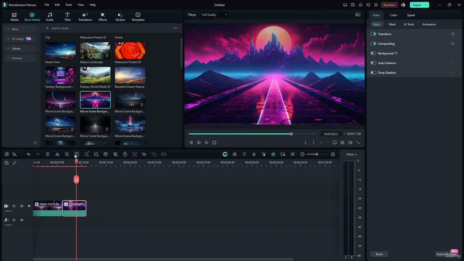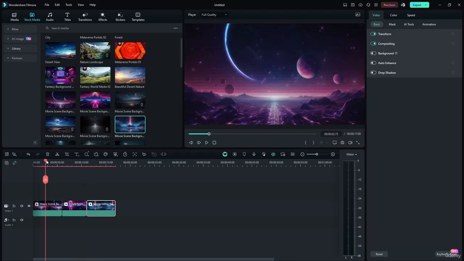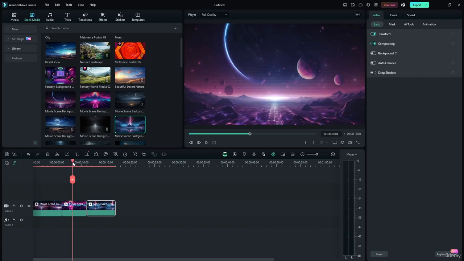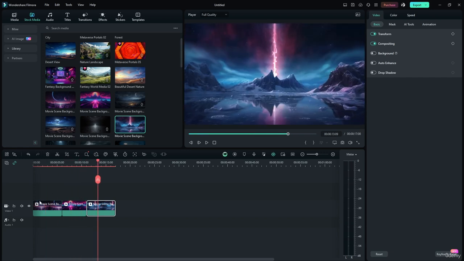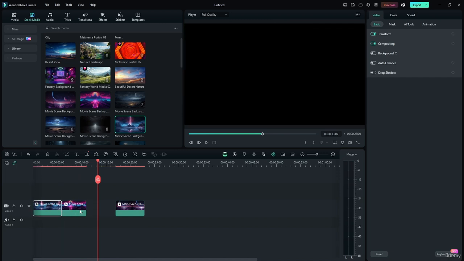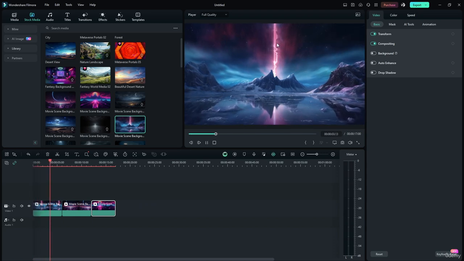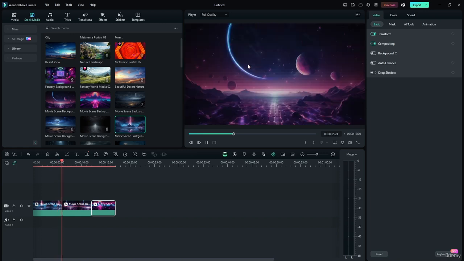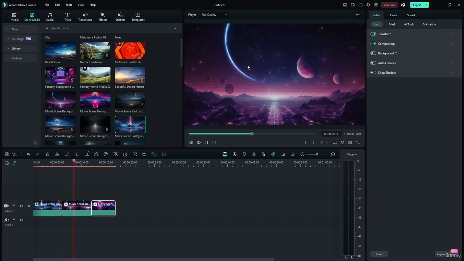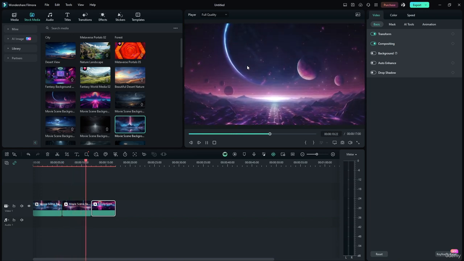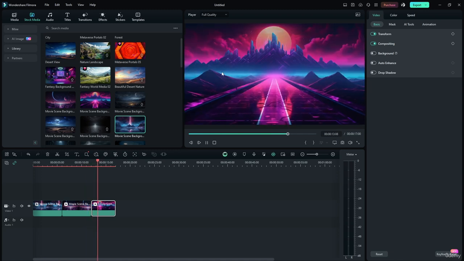Let's go with this one first. I'm just going to try to match how our videos look. So this is a highway, this is this one, this is this one. Let's go ahead with this one at first, put this one second and this one third, and let's play it to see how it looks like. So we have this long beam coming up in front on top of the mountain. Then it transitioned into this, then it transitions into this, which looks cool.